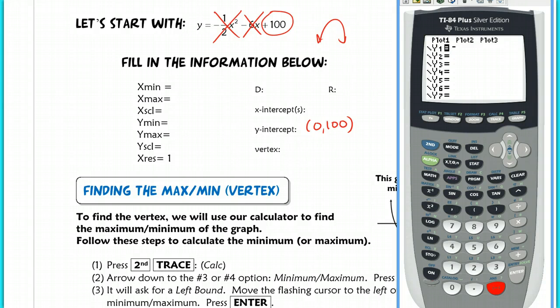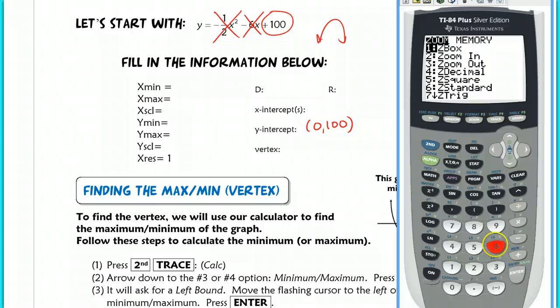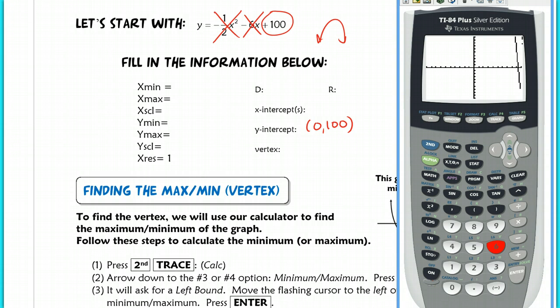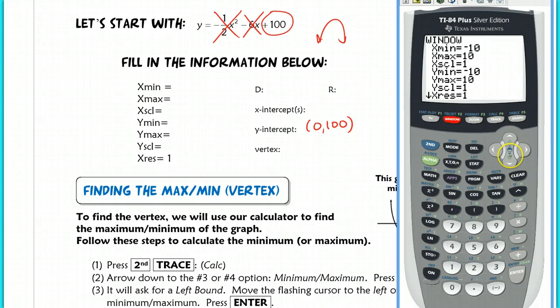Let's go ahead and type that in. So -1/2 x² - 6x + 100. Now I'm going to graph this in the standard viewing rectangle, because I already have an old window stored from before. So I'm going to go to zoom 6 just to show you what you probably would see if you had never adjusted your window at all. You're going to see this. Well, clearly, this is not the graph of a downward-facing parabola. Now what you can kind of tell is that the vertex is going to be somewhere over here, because you're kind of seeing a slant. And I'm going to assume that this vertex is somewhere up here, and the parabola looks like this. So I want to open this graph up and see a lot more, which means I want to increase the y value, because the y-intercept was at 100.